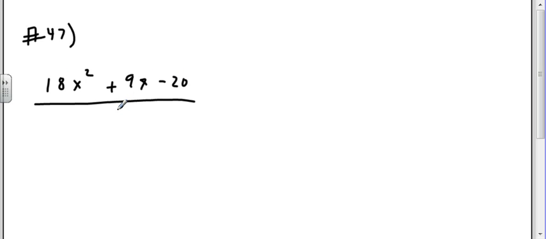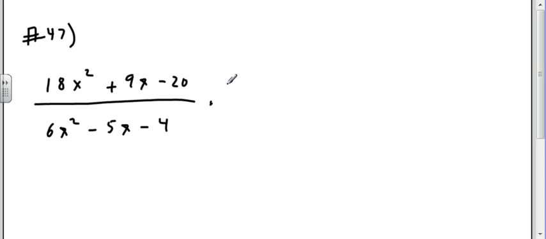All right, let's see. I don't see the factoring of the top guy right away, so I've got 18x squared, 9x, minus 20. And the bottom guy, I think I see his factoring, don't I? Twelve minus eight. Well, I don't see that one either. 6x squared minus 5x minus 4. I don't see him right away.